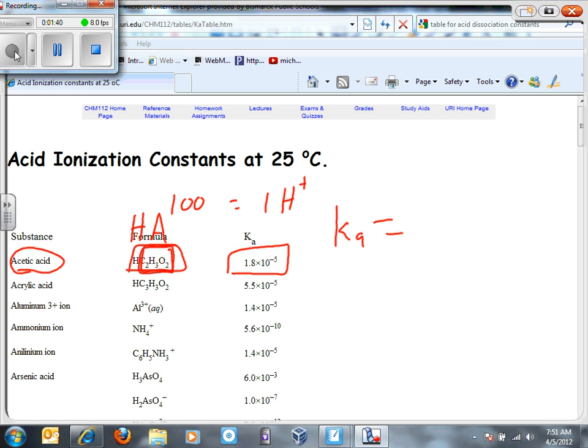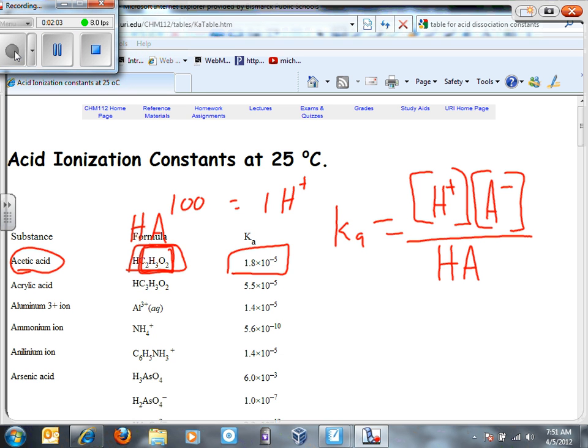So when this dissociates in water, this constant here is going to have this general form of a product of the proton that is actually dissociated, and then the other part of the acid, which would then be a negative piece. And then underneath, it's divided by the conjugate base is really what it's supposed to be divided by. For our purposes, we'll just use what we started out with.